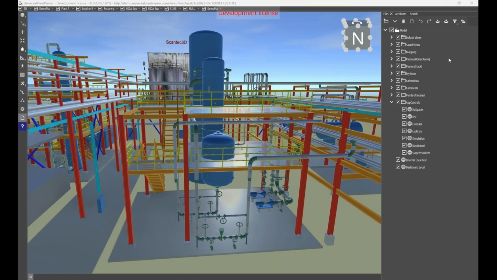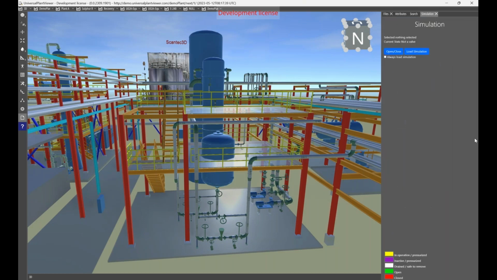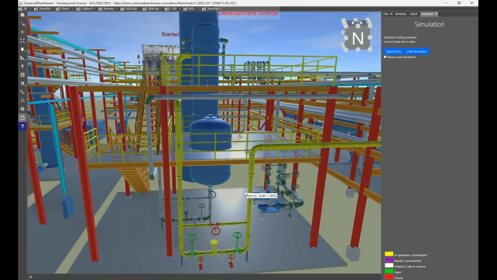What you see here is the current view and current development status of the upcoming UPV NT, standing for new technology. And one of the core use cases inside the core features of UPV NT is the AppControls. So as Eric has shown you in the previous webinar how to add them to the project, let's look at some of the actual use cases we have for this. One of them is simulation.